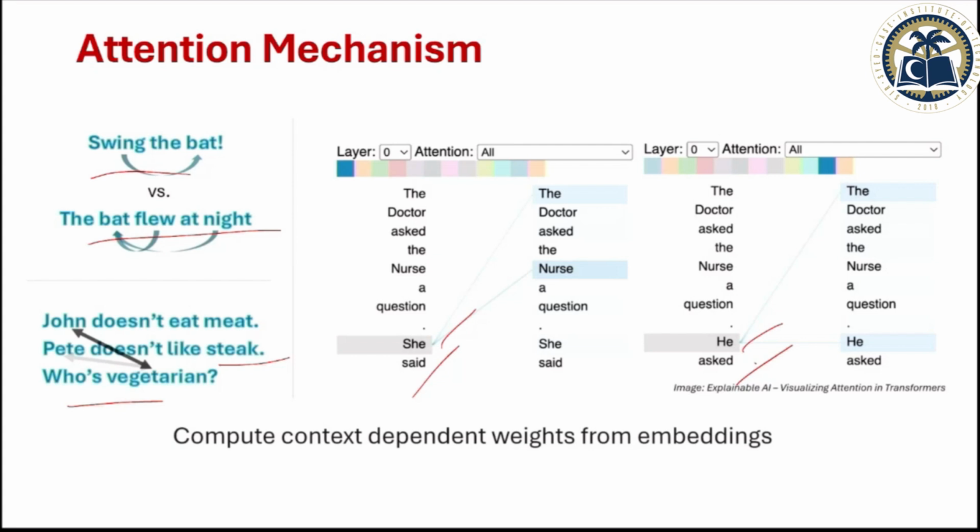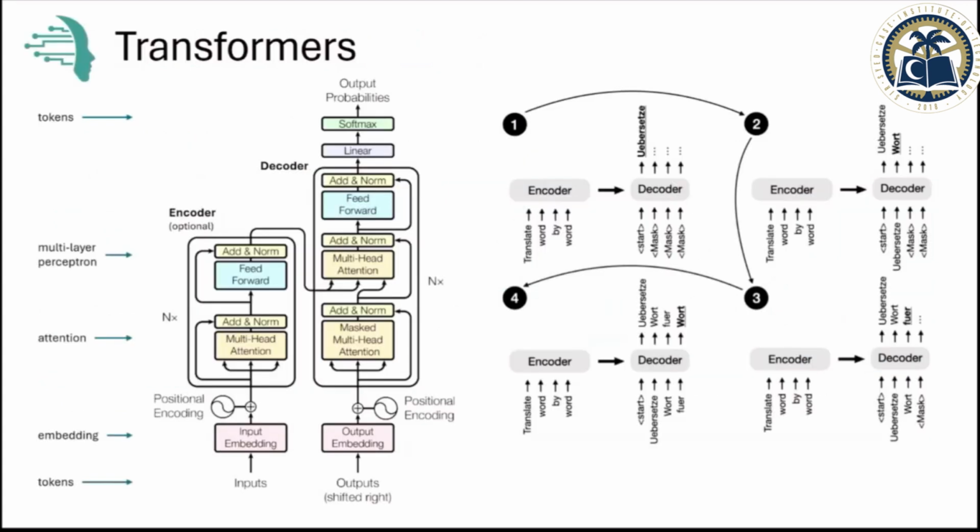For example, "the doctor asked the nurse a question, she said," so it means the nurse said. But "the doctor asked the question and he asked" means the doctor asked. No matter how far back in the window something happens, it will still be able to figure out that this actually relates to that, because of positional encoding. I will not get into that, because it's not a class on large language models, but this is more than enough for us to understand, from the context of EDA tools, that every word in the context window relates to every other word in the context window.